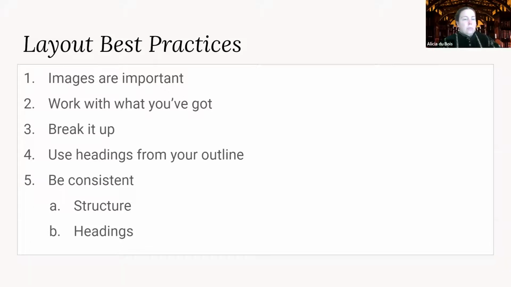So this leads right into layout best practices. The images are pretty important. You want to use lots of images to help break up the text. Work with what you've got. You've got 1 page. So you're going to have to break it up and make it into smaller chunks. Smaller chunks are psychologically easier for people to read. They will read a lot more text if they are led through the article in a logical way and in a way that doesn't expect them to read too much at one time.